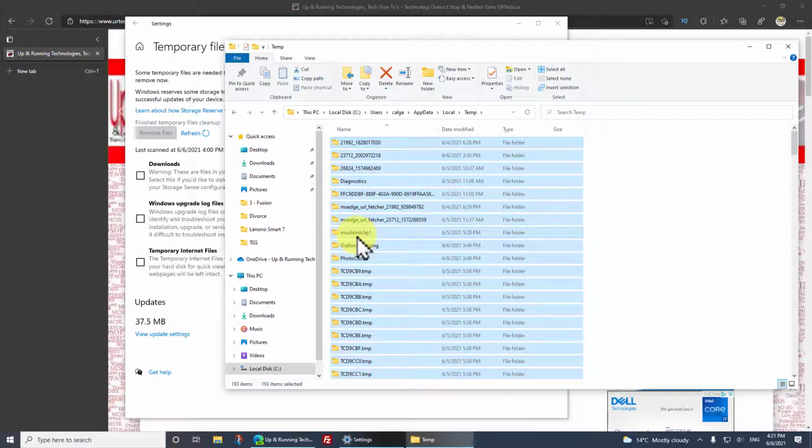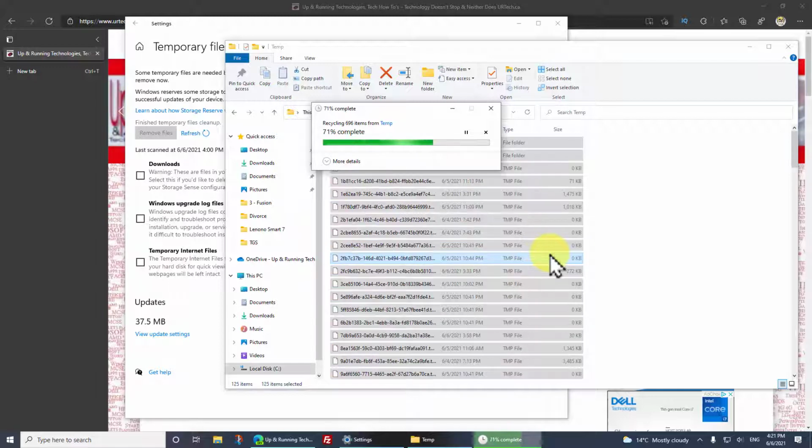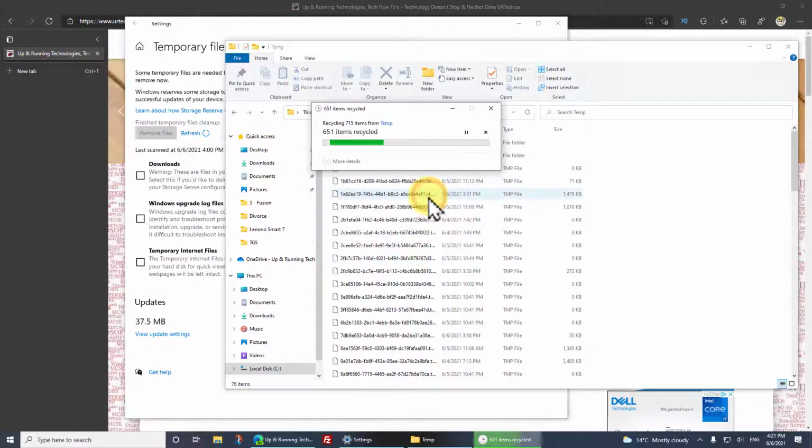And you think, well, then why is it there? Well, these are just residual scratch files. So for instance, if you're working on a Word document, and you haven't saved it yet, it's got to keep what you're typing somewhere. That's here. And you think, okay, but when it closes, surely it dumps all those. Yeah, it does not do a good job. So you want to click on this and Control A to select everything, press delete, and get rid of it all. It's all just junk. And whatever can't go, like that, apparently I'm using right now, so skip it. That's just fine. You can skip anything that's in use, but everything else can go.